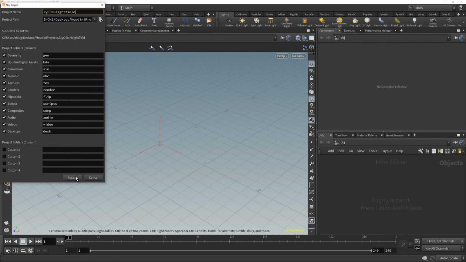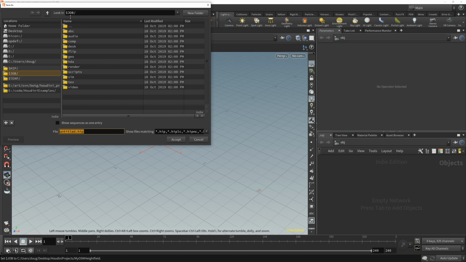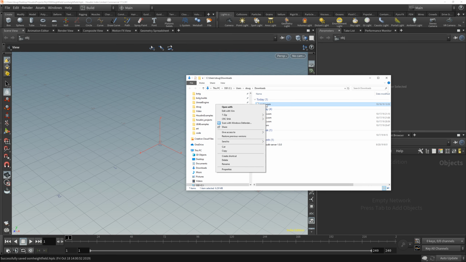So creating that. Now I'm going to save the HIP, and it's going to be inside, you can see I'm using this job variable now. I'm going to call it OSM Heightfield. Doesn't really matter. Now that I have that project, I'm going to move my Naples OSM file that I downloaded.